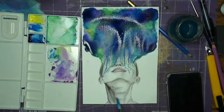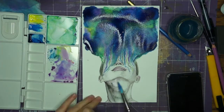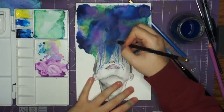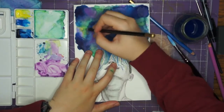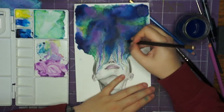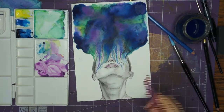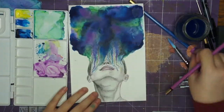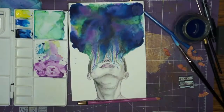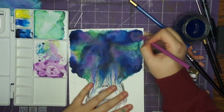Oh, just to mention here, I sharpened the pink pencil, and the tips that have been shaved off, I actually broke off and added water to again to create more of the purple colour. Obviously no wastage, I'd hate wasting, so I reused little bits like that, just a little tip if you need it.